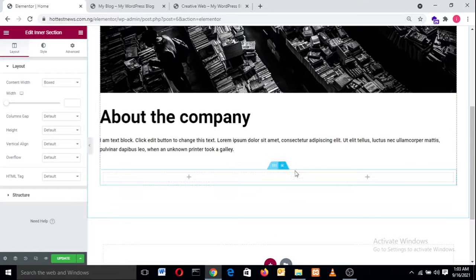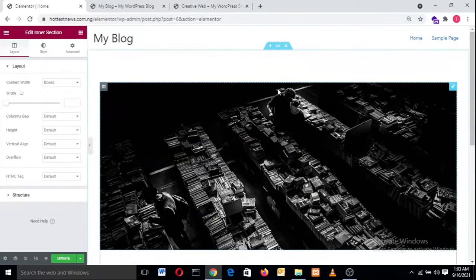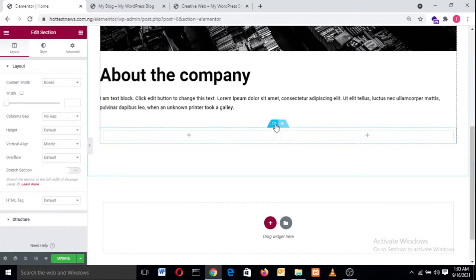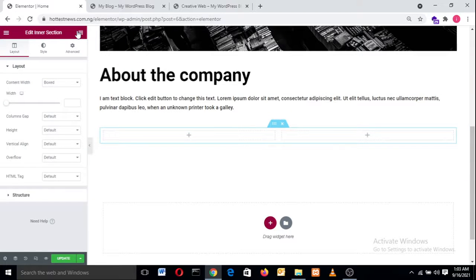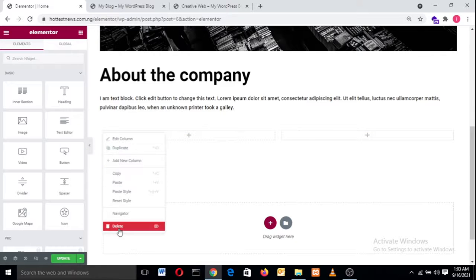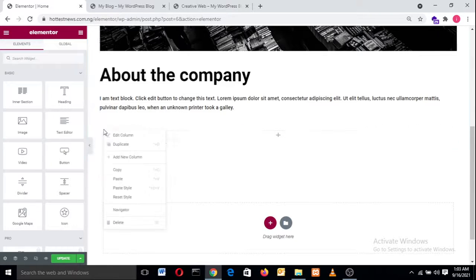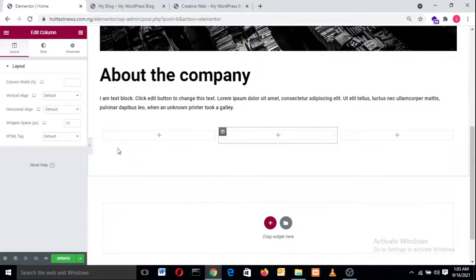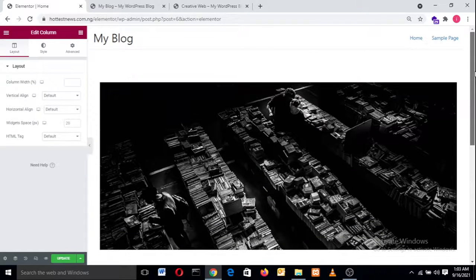I can create a new section in an existing section. This is my main section. Then inside my section I still have another section. So that's the job of my inner section. By default it is 2 columns. If I want 1 column, I can just right click and delete. Or if I want more columns, I can right click and duplicate, click on duplicate to whatever number of columns you want to achieve. So that's that for that.